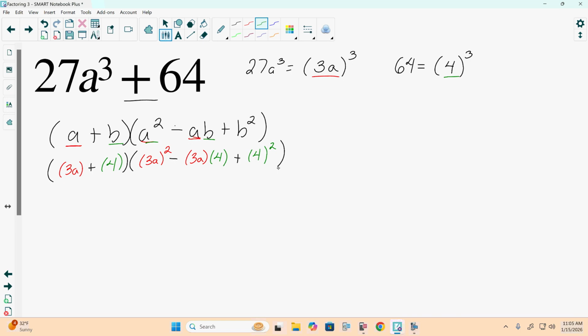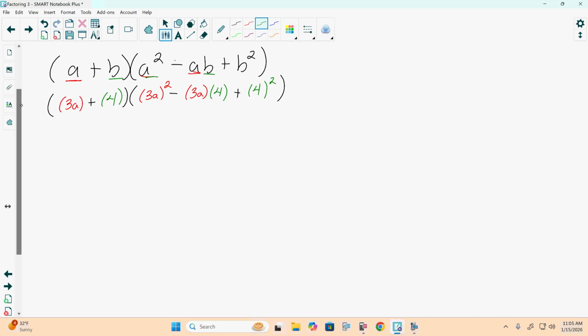And if we're looking at this, especially the terms in the first set of parentheses, the sign's the same as what we start with. The first term is what times itself 3 times would give us that, in this case 3a. The second term is also to that first power: what times itself 3 times gave us 64, which is our 4. In the bigger one, the first term, that 3a, is going to be squared, the second term has no power, or really the 0 power, and for the last one the exponent is increasing.